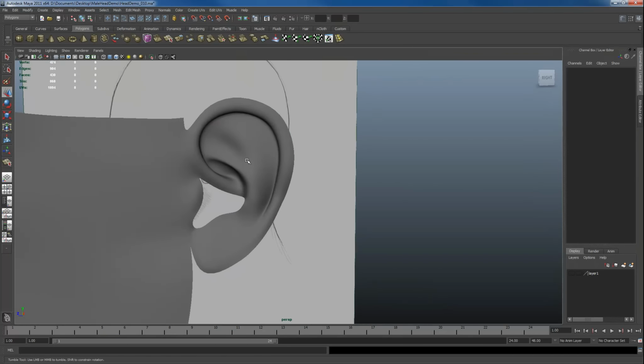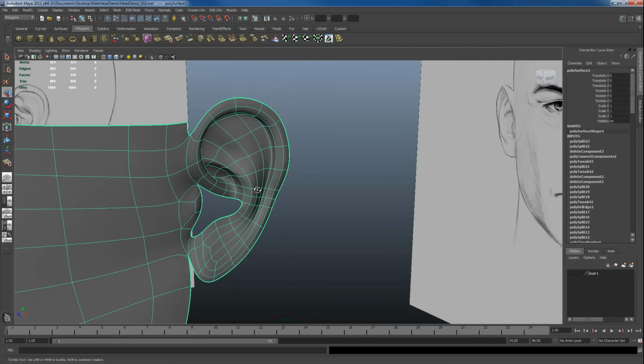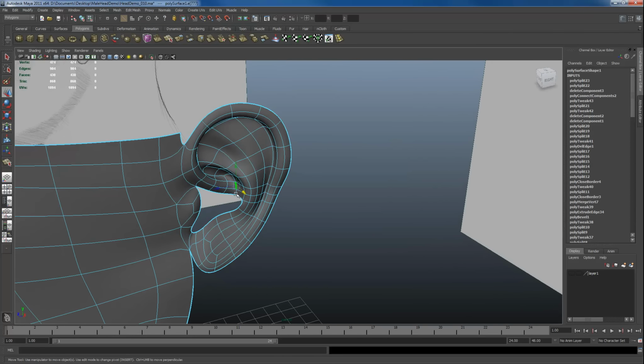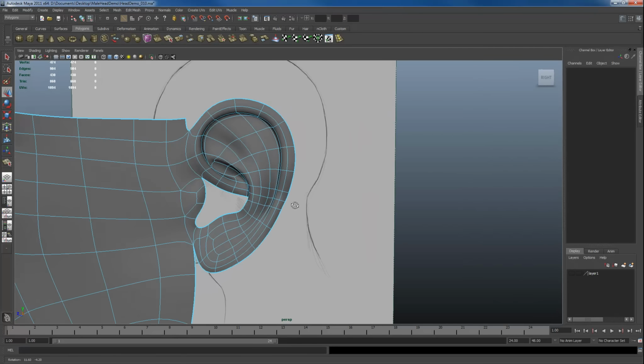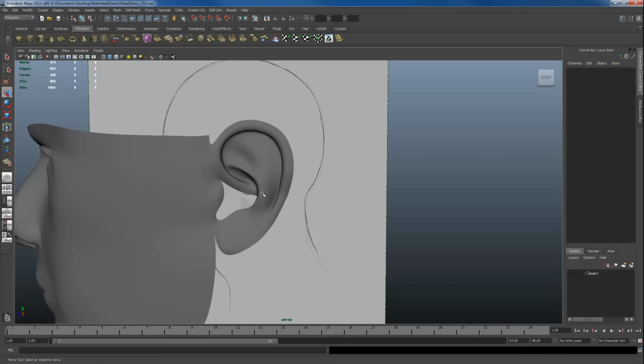And just like that, we have the fold in the ear. For this to be more creased, just push these lines back. And just like that, there we go. We have that.